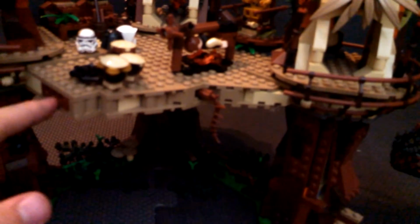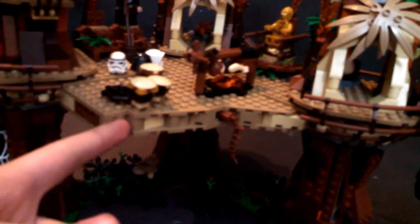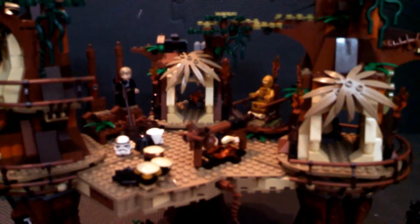And pretty much this entire thing, it's not really hollow. It's where a lot of pieces go. Well, that and all the trees and everything else. That's where all the pieces go, in fact.